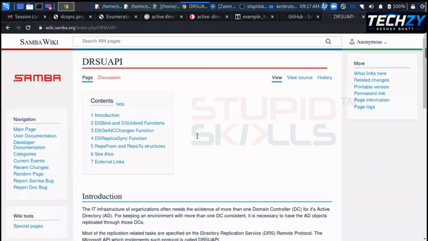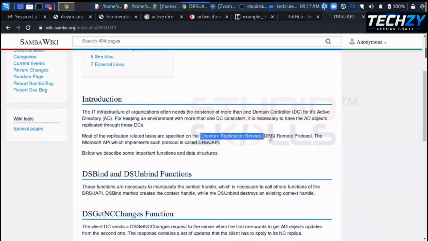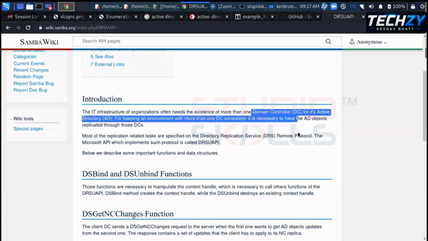What it does is, it's the Directory Replication Service Remote Protocol, and it has an API. So it is trying to use this API to list information from this service, from the Active Directory, which is there on the domain controller.